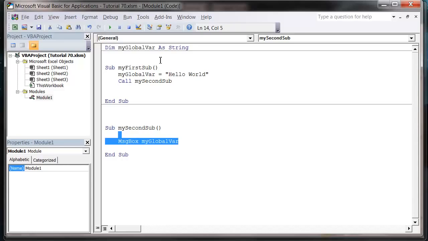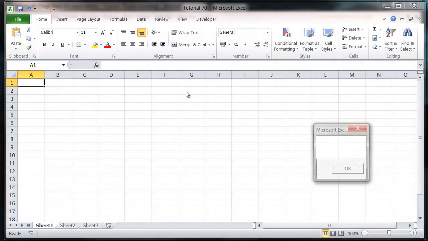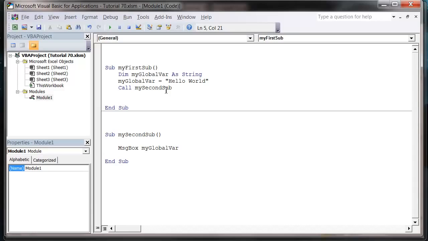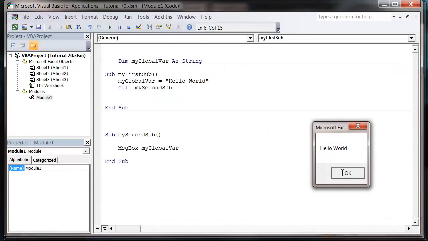despite the fact that we've set the value in a different sub. Normally if we took this out and put it in there, what we'd get is that blank one, because it's creating the variable in the sub. So this sub down here doesn't have scope on this variable, so it just creates its own and assigns it a blank value. But if we have it outside as we did before and press play, it's going to say hello world.